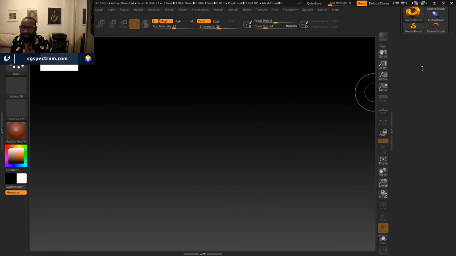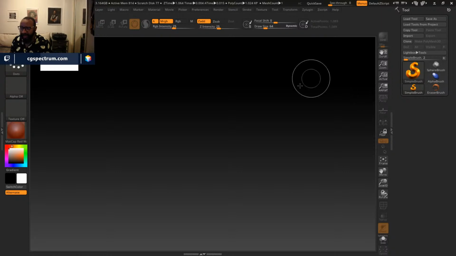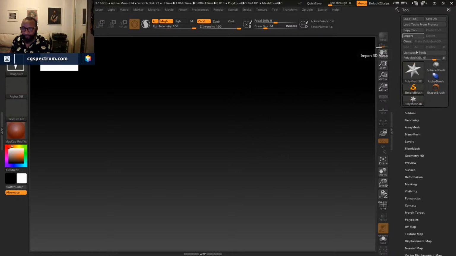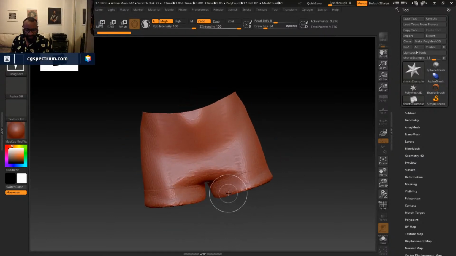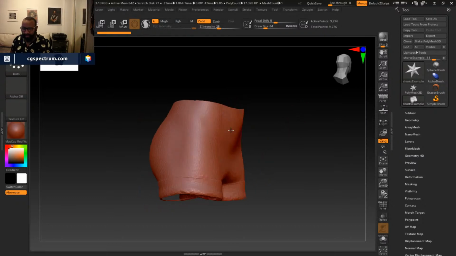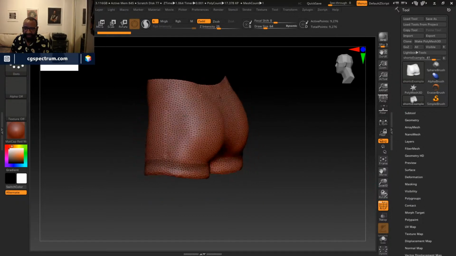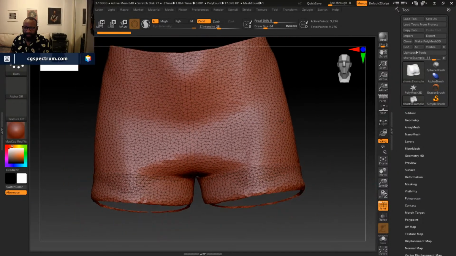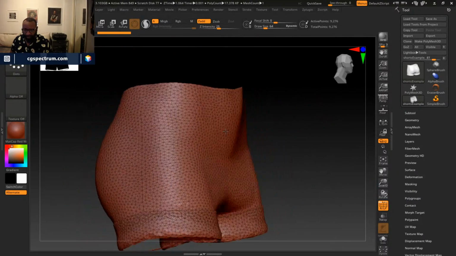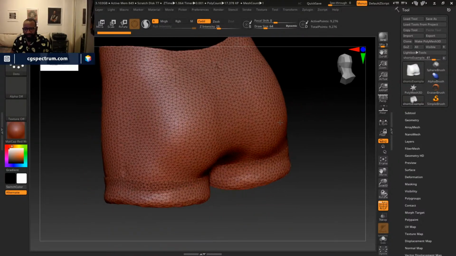All right, so I'm in ZBrush, and I'm going to bring in those shorts that I just exported out as an OBJ. So I'm going to say import, and I'm going to go to my shorts example. I'm going to pull these out, press T. Okay, so in ZBrush we can see we have exactly the same topology.